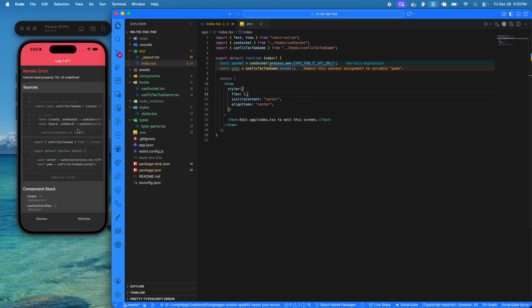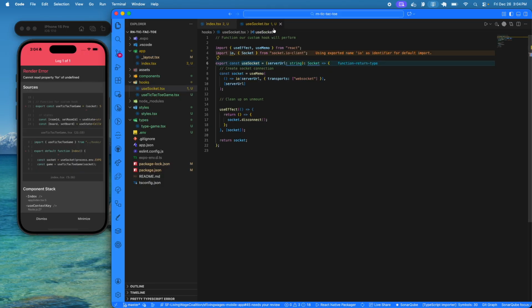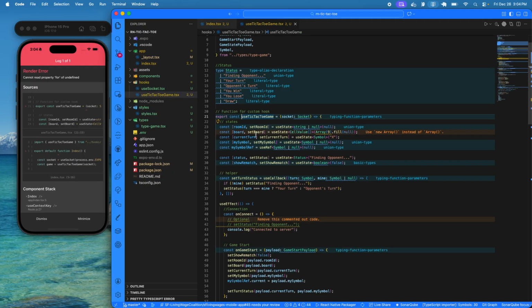Now it looks like we are getting an error, and yeah, that's what happens in real life, right guys? Let's see what the problem is here. Let me go to, it looks like the problem is on here. I'm sorry, not here, but here. So let me see what the problem is. It's kind of hard to identify what the problem is.